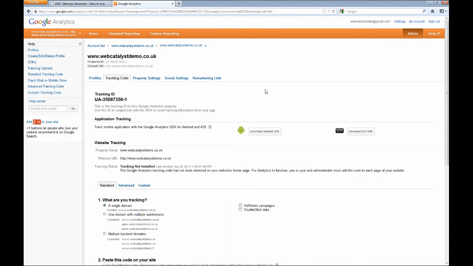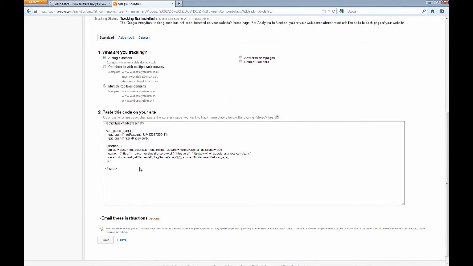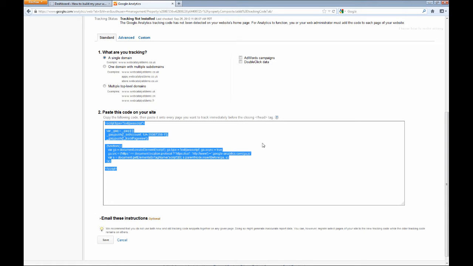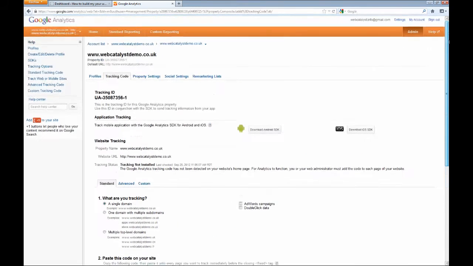Right, now at the moment we've got a Google Analytics account and we've got a website, but the two aren't connected together. So we're going to need to put the Google tracking code on our website. Now here it's giving us our tracking ID. This is a unique number that refers to our Google account. It's our Google Analytics account number, if you like. Ordinarily what you'd have to do is scroll down here and get all this funky website code and then copy and paste it into the website code of your own website. But we don't want to do that. We want a much simpler way of doing that.